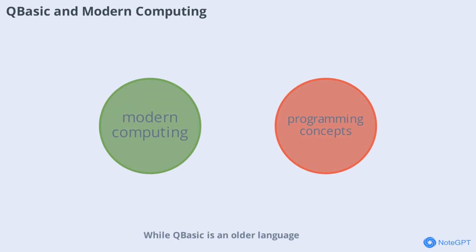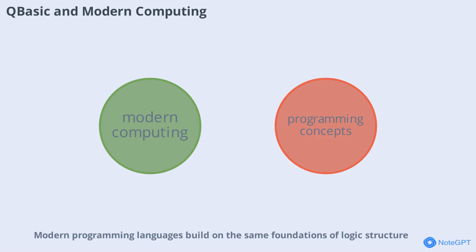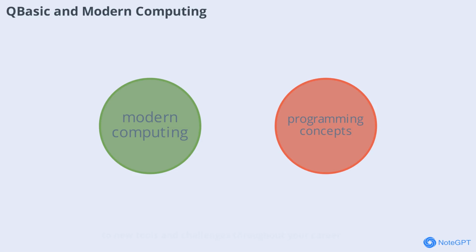While QBasic is an older language, the concepts you learn are still relevant today. Modern programming languages build on the same foundations of logic, structure, and problem solving. By mastering QBasic, you're preparing yourself for success in the rapidly changing world of technology. The skills you develop will help you adapt to new tools and challenges throughout your career.